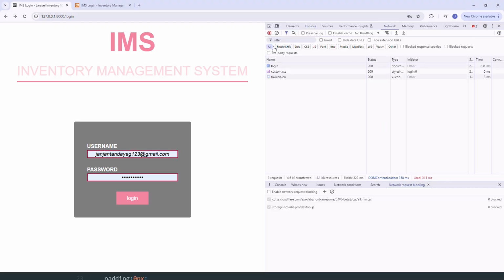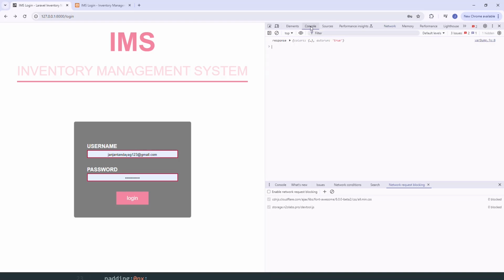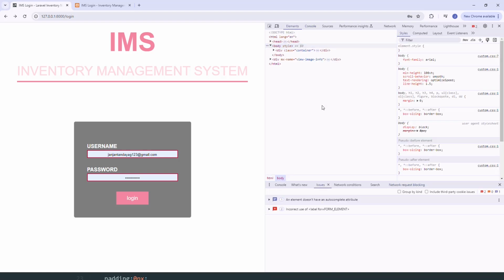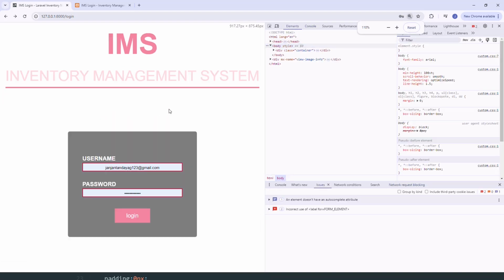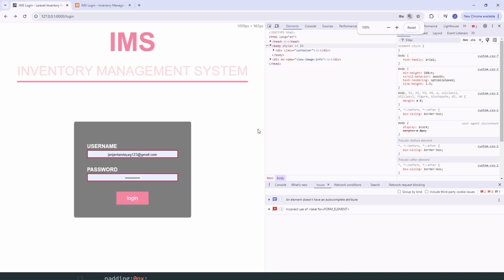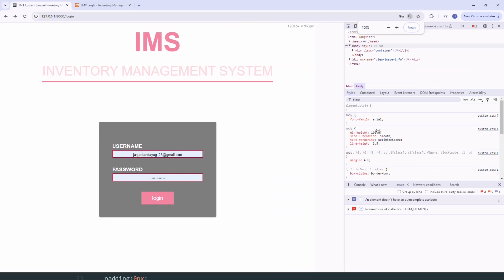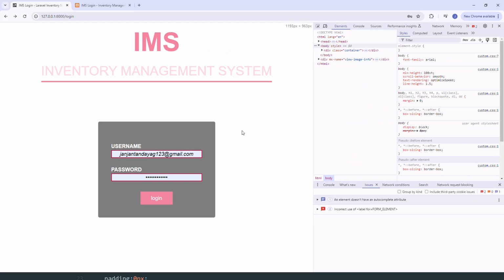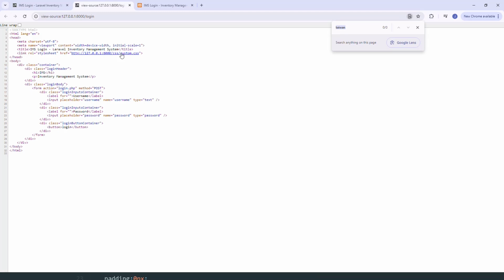I'm not sure why it's not showing an error here, but we should expect an error for that image since it is not in our project yet.